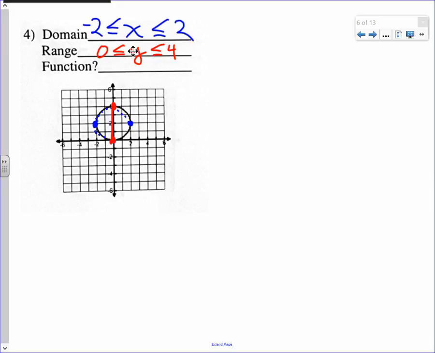Are we good, Reyes? Nice, nice. Reyes, would this be a function? What would you say? No. You're absolutely right. Provide an argument, Valdez. Because well, there's many ways to try to do the vertical line test. Does it pass or fail the vertical line test? It fails. It fails miserably. Look at all these ways it passes more than 1 point. So this is a no. Good job, gentlemen.